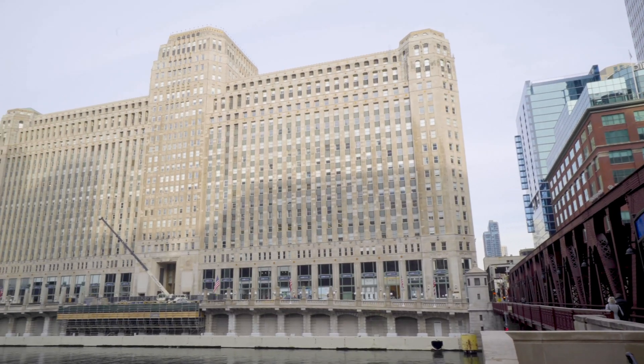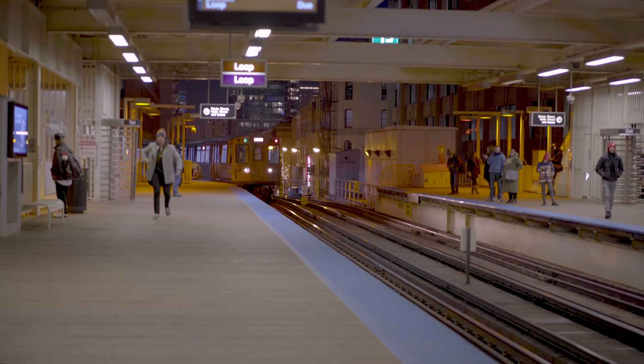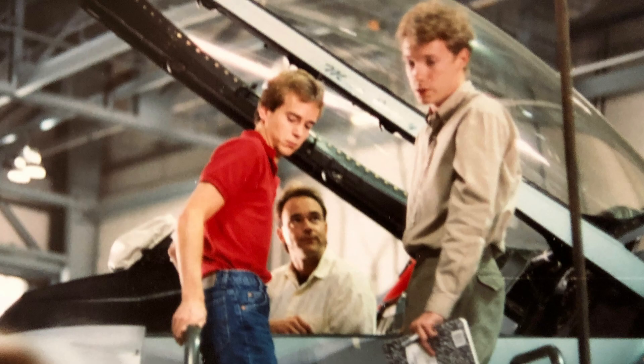My name is Kevin McEwen and I'm the founder of Windy City Lab, located here at the Chicago Bosch Connectory in the beautiful Merchandise Mart. I've been a software, mobile, and embedded developer with a digital electronics focus for over 30 years. In fact, my first job out of college was writing avionics software for the F-16 fighter jet.